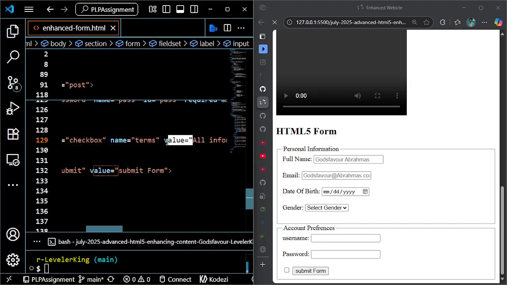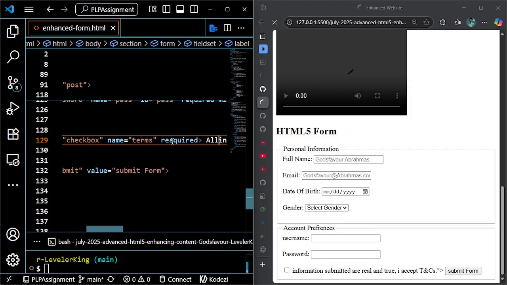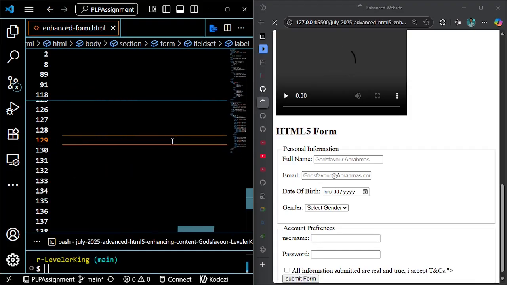Required: yes. And then all information provided here.